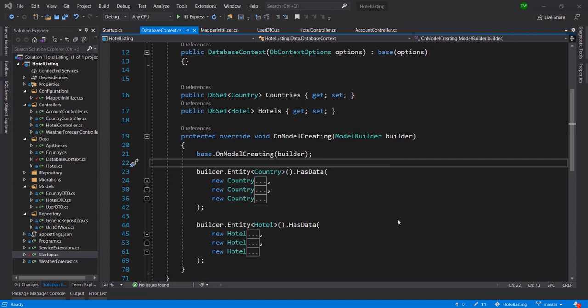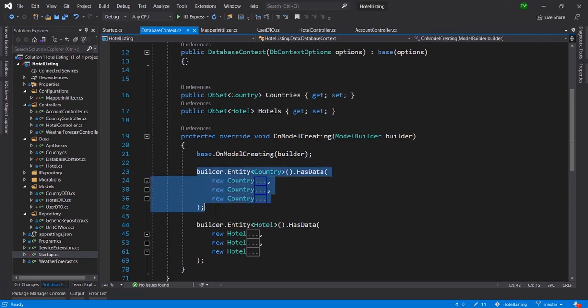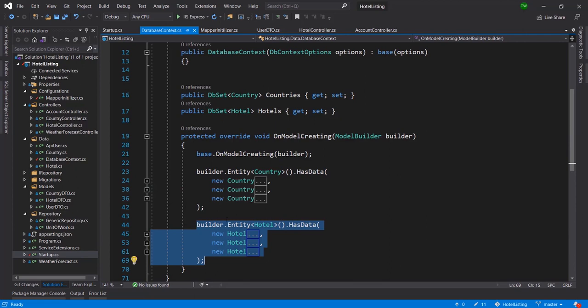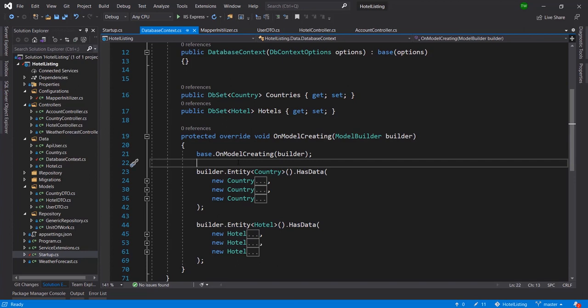Now, when it comes to roles, the roles that are allowed need to exist in the system prior to the system being used. So the same way that we would have set up these seeding operations for hotels and countries, they're of less importance really than roles would be. So we want to make sure that the roles are there from the get-go so that when the users start registering, the roles are already there. So what we want to do is seed them.